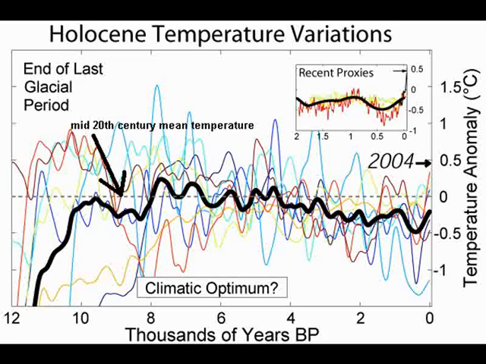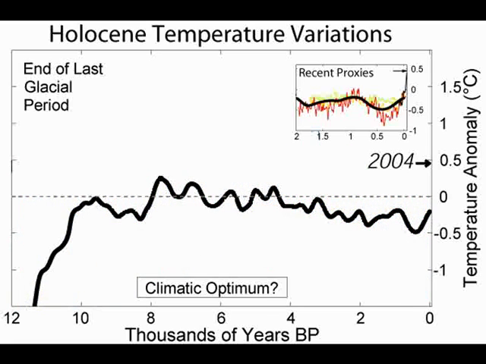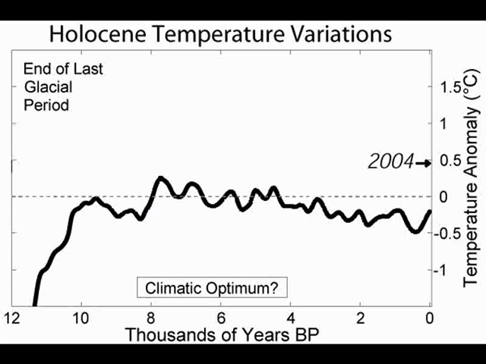But if we are to use it to deliver a talk to sceptics, it needs to have a bit of a makeover. First, we have to deal with the coloured lines showing the various proxy temperature records. These vary wildly and suggest too much disagreement and uncertainty. There — that's better. Next, we have that inset graph showing the last 2,000 years in more detail. Unfortunately, this incorporates instrumental records that appear to show a steep temperature rise in recent times. Your image editing program will have a tool depicted as an eraser that you can use to remove this potentially distracting feature. There. Finally, there is the global mean temperature record for 2004 on the main graph, which can be dealt with using the same tool.